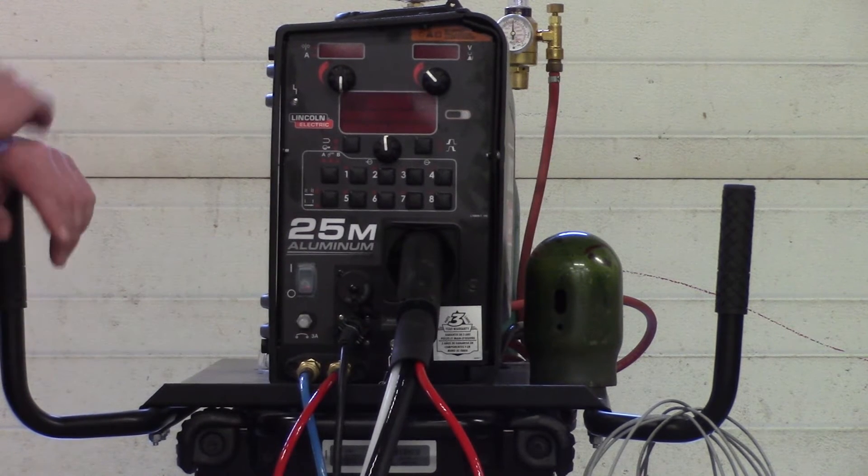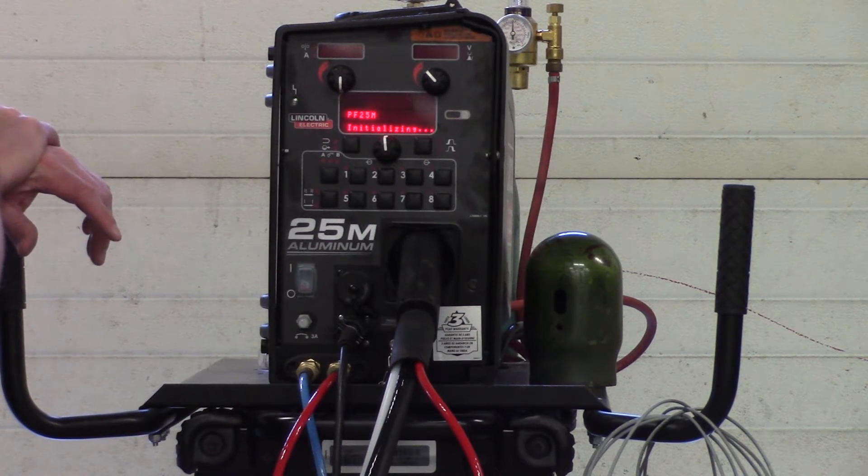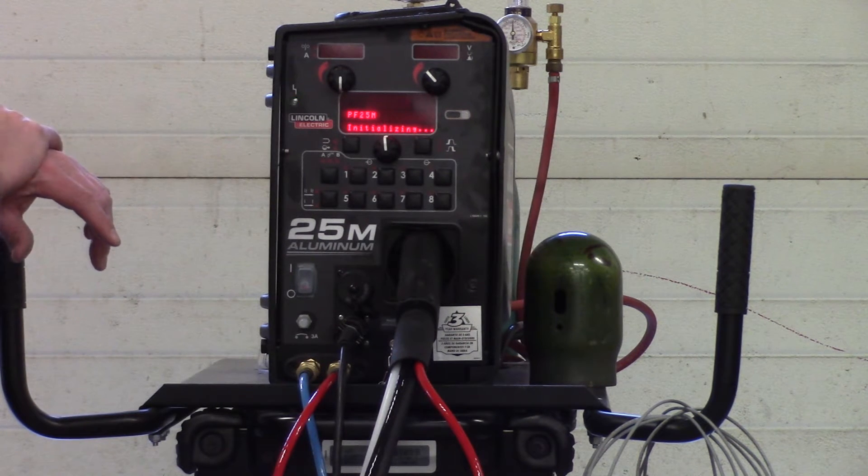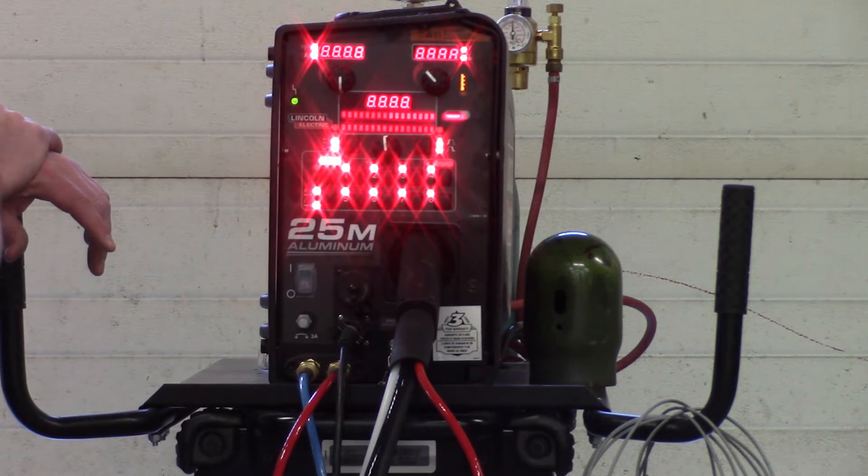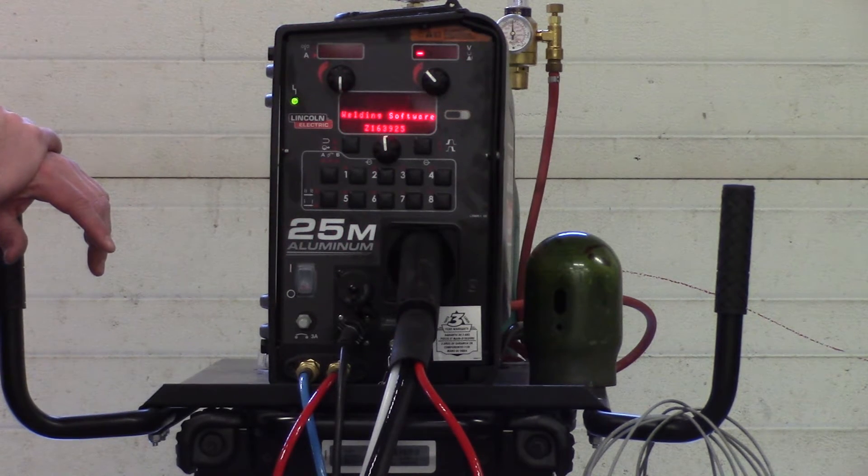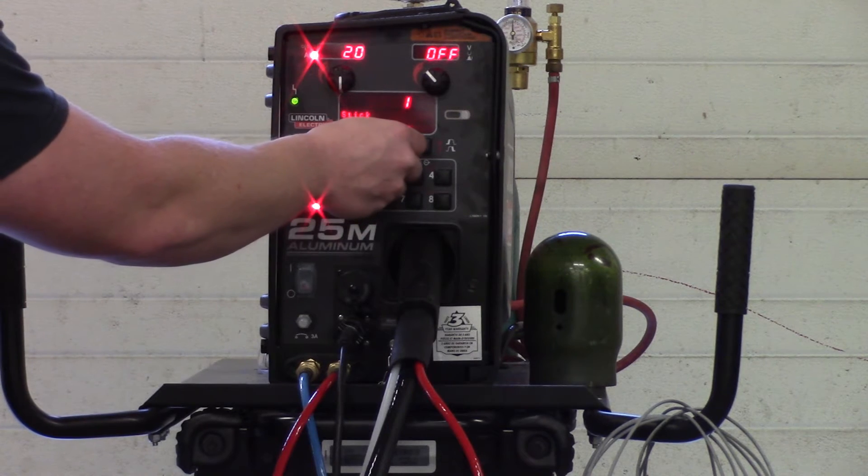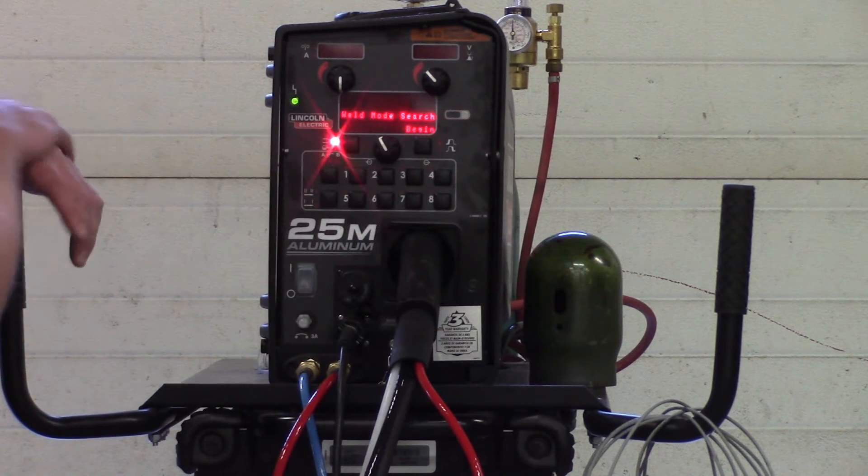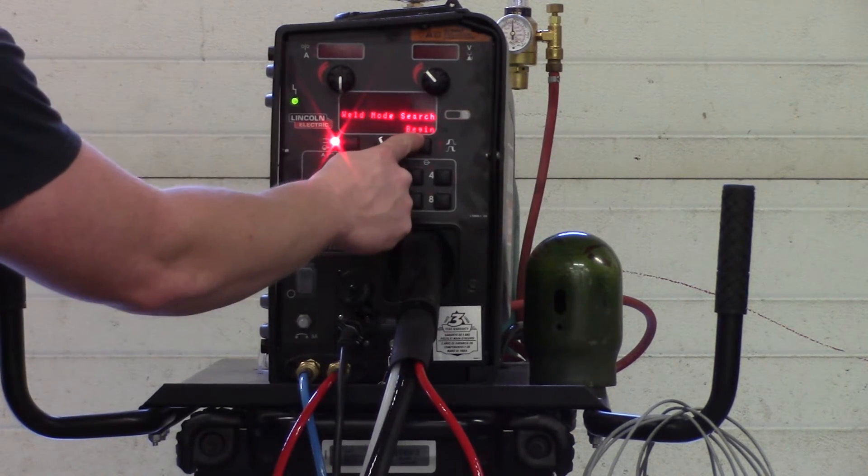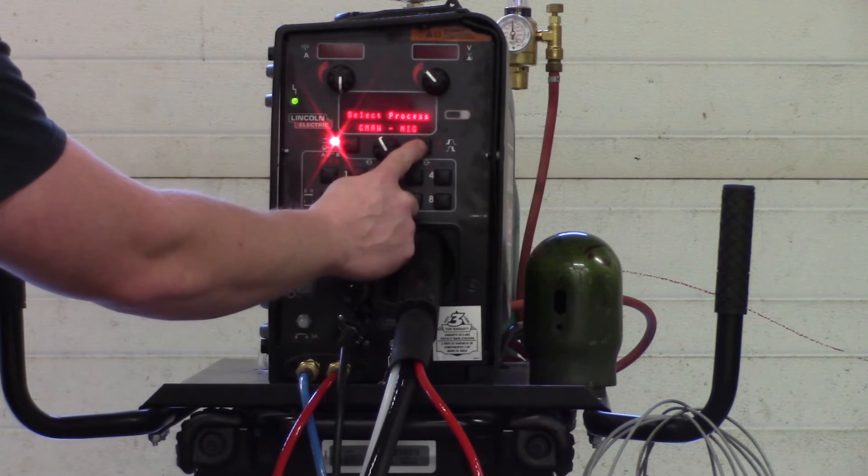Let's fire this thing up. Once it loads up, you can actually do a search on this unit for what you want to do. So it's going to start up here. And then it's going to go right into the search mode. That's where we had it last. Never mind. It's going to use a stack for down one. And that's your upload search. So to figure out what program here, you just go to begin. So you process. You want to do MIG welding. We're going to do aluminum MIG welding.